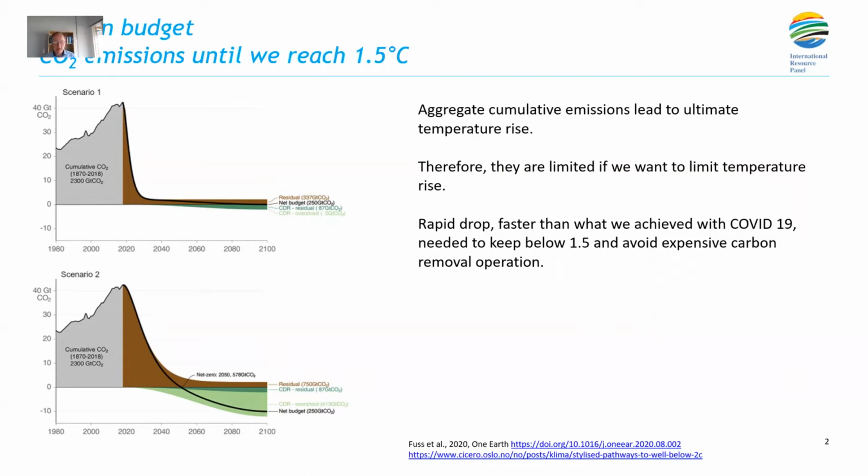World leaders have decided in Paris that they would like to limit the temperature rise to well below 2 degrees centigrade, which is often understood to mean 1.5 degrees. Now, in this figure here, you see two different options to achieve such a limit. We can either reduce CO2 emissions to close to zero within this decade, or we can take a little bit longer time, increasing the CO2 concentration in the atmosphere beyond the limit that would mean reaching 1.5 degrees, and then backpedaling, removing CO2 from the atmosphere for the rest of the century. This is a very expensive proposition. In either case, emissions need to be reduced quite drastically.